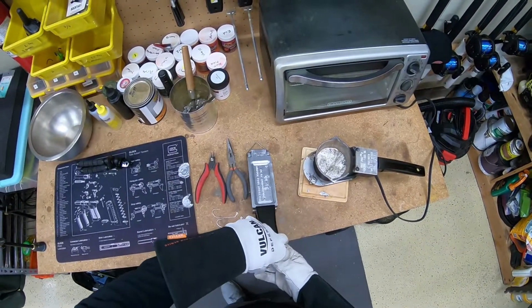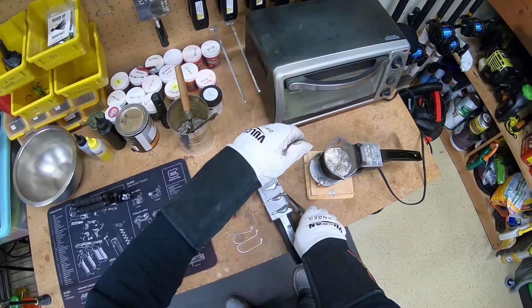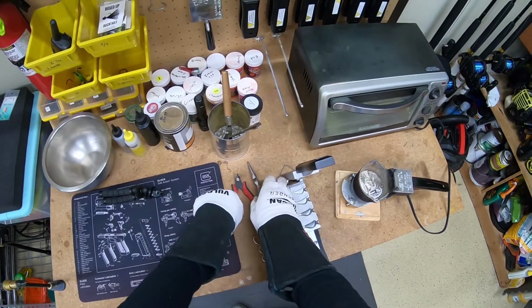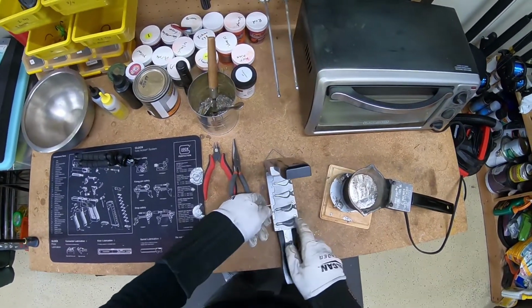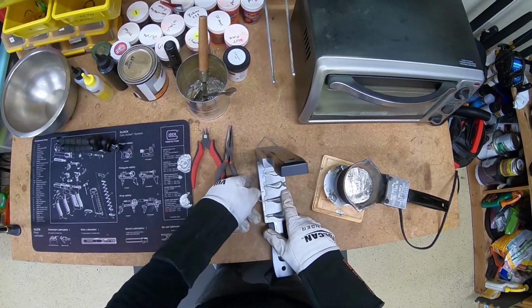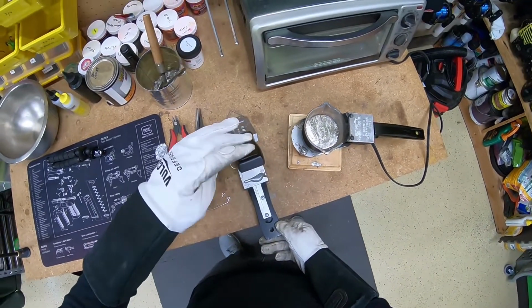Alright, so now I'm going to take that out, use my needle nose pliers, and then go ahead and put that right back in there and let it melt. Now I'm going to take my hook, go ahead and set that in the mold. We're going to close it up, and we're going to pour our first jig here.